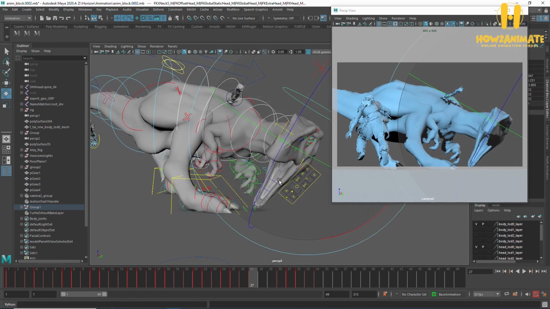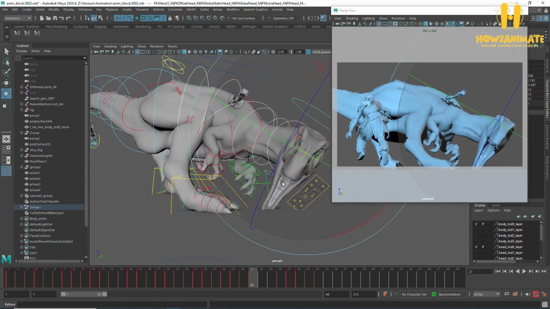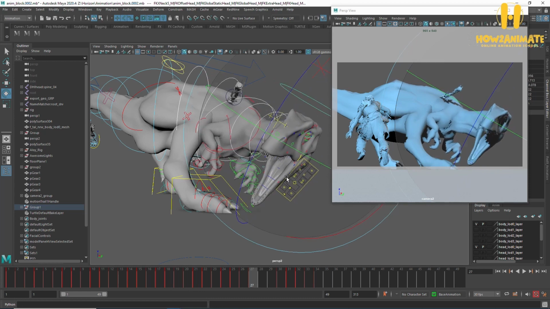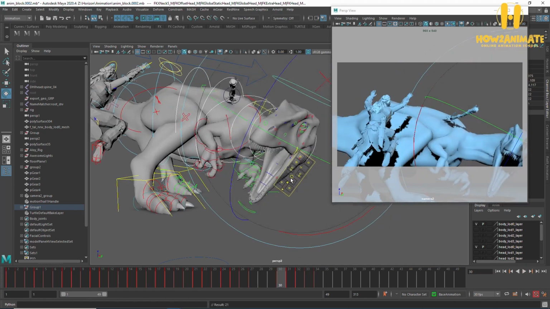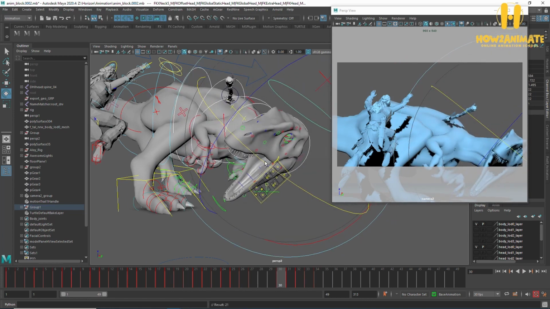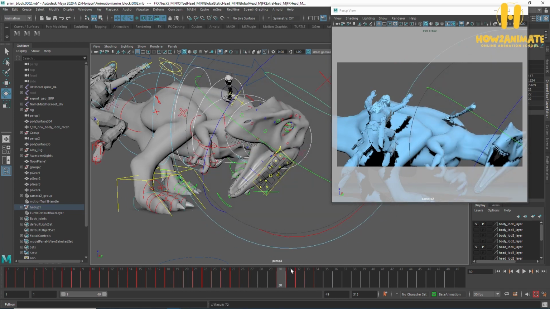So I see I'm really close to the floor here, and I still want him to be roaring a little bit, so I'm just going to give that a slight nudge here as well. Maybe have him keep looking back at her.